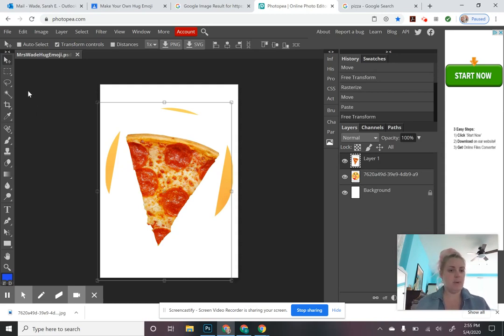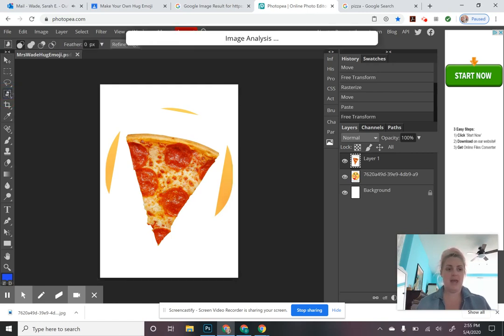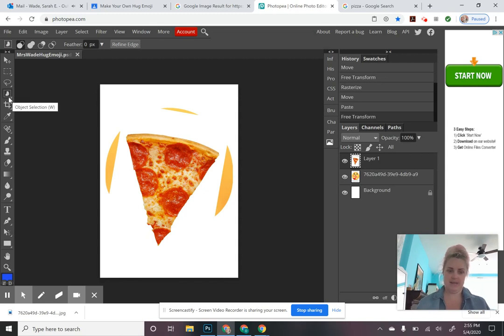So over here on your toolbar, you're going to have some different tools, and you're going to look at this third one down, and it may not look like this on yours. I think when you click on this, it's going to look like a little bean inside of a dotted line square. But if you hover over it and it says object selection, you right click on it, one of the options it switches to is called the magic wand. So you can click that, or as you see right here, the hotkey or shortcut key for it is W. So you can also type W on your keyboard and that will automatically select this tool.